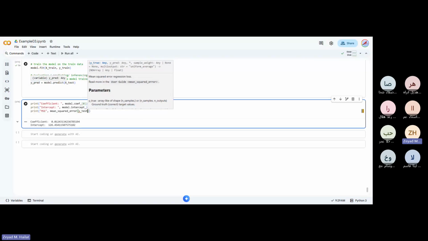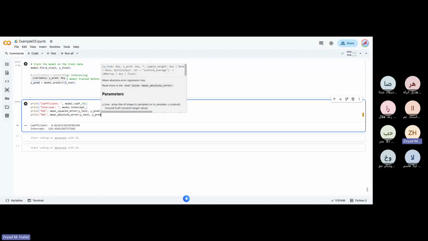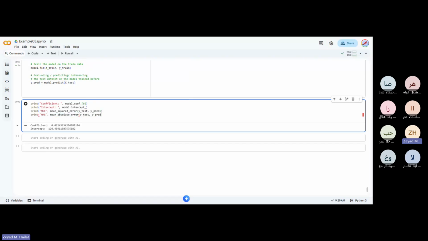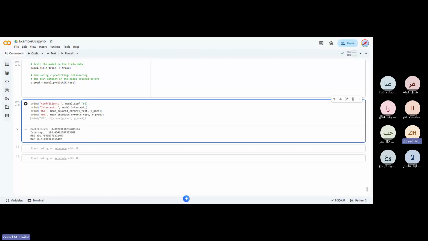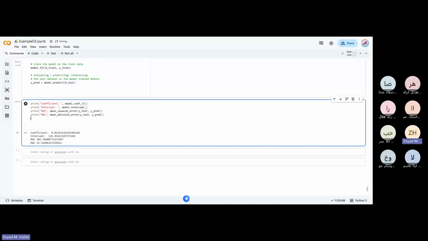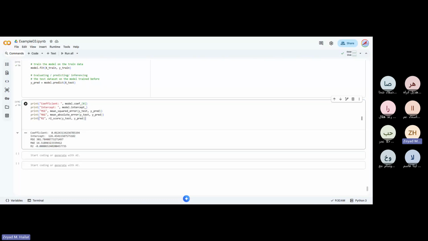So it will be Y test versus Y prediction. We can do the mean absolute error as well. Now you can see the error is very high, it's 300, and the mean absolute error is 14. We are still looking at a very high error. We can also look at the R square, and the R square is also, I think, fairly high.